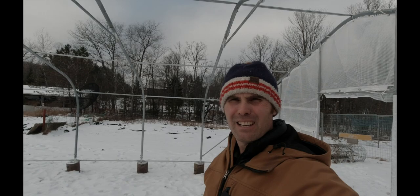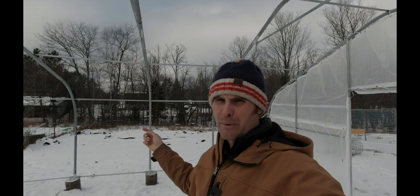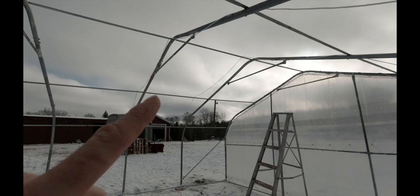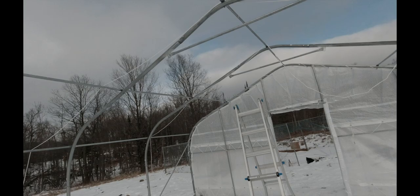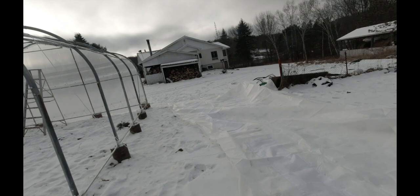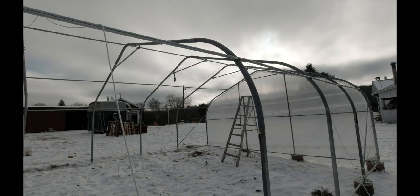So I think we're going to try getting the main piece on. No wind, so that's in our favor. I'm going to get some ropes over so that we can attach it to the grommets on the other piece of plastic, so we can slowly pull it up and over and see how that goes. So I'll end up doing a time lapse for you guys to see how that goes, and we'll go from there. Okay, so I've got some rope tied to four anchor points along this edge here, and then I've got them hooped up and over so that we can pull it over this way here, and I hope that's all we need to do. Hopefully it's straightforward, and then as two people pull, or maybe three people, we'll unravel this section here. So it slowly goes up and over, and I'll probably be inside just guiding it over each limb, and we're set up to go.